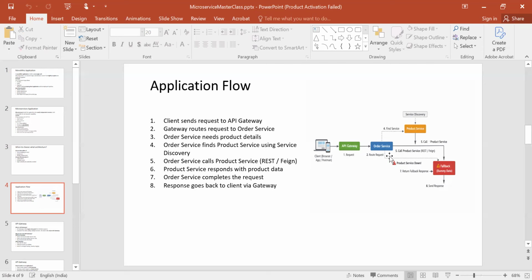As of now, we are going to use order service, but there can be multiple services like product service, payment service, billing service, shipping service. Based on some configuration at the API gateway, the request will be decided and routed to a service at the backend side. Now we'll have order service, which will be designed to place the order, and product service, which will be designed to handle product related information. At product service, we are going to write a few simple APIs like creating a product. Consider an e-commerce application.